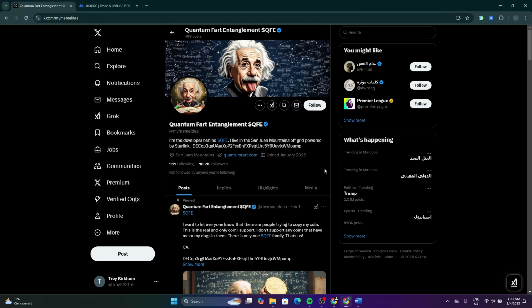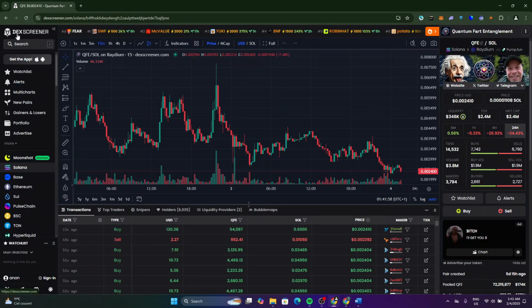So as you can see, before going on to buy this token, make sure to check the X account and keep following the updates about this token. So this token is available on DEXScreener. Now the liquidity here is locked by 95%. It's great, that's a million-dollar investment in a safe place.